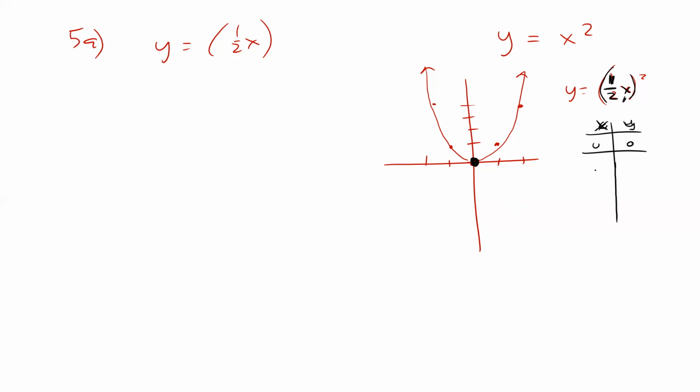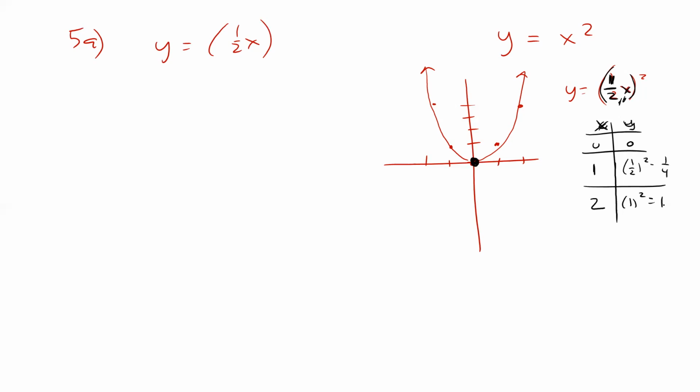So if you plug in a 1 into here, what's going to happen is you're going to plug in a 1 in here. This would be 1/2. And then you're going to square 1/2, which will give you 1/4. Good there? We'll get to the 2 in just a second before we plot it. If we plug in a 2 into here, 2 goes into there, and it becomes a 1, and 1 squared is 1. So let's see how we plot this.